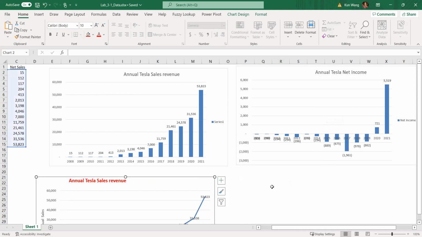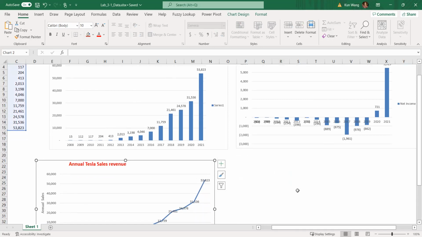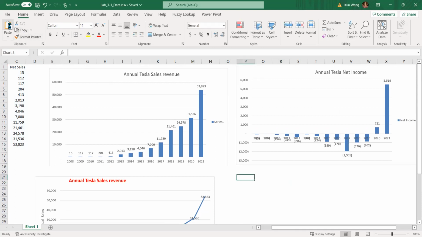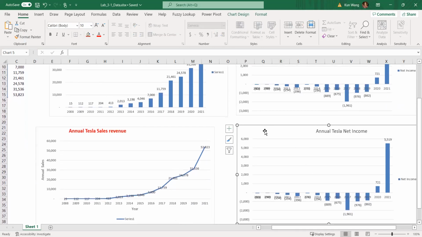Use the line charts and the pie charts for the net income. But this one I'm going to copy the first net income, not from the beginning, because this one I only need to change the chart type. So copy, paste, and then click on. So you are going to see 6 charts for the first question in the project. You need to do 3 charts for the sales revenue, then 3 charts for the net income.